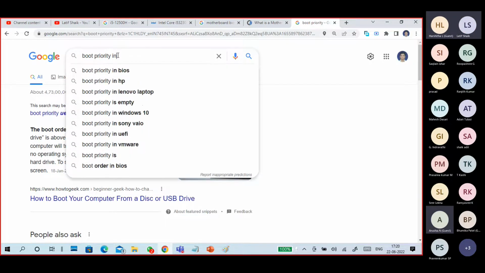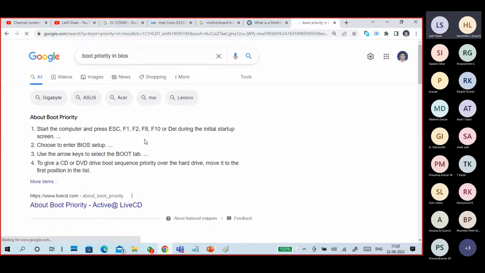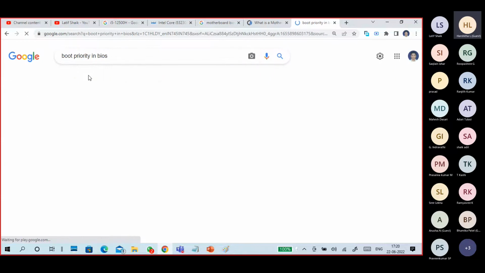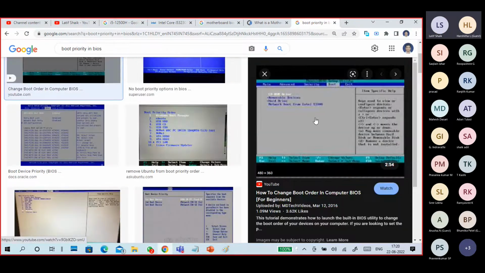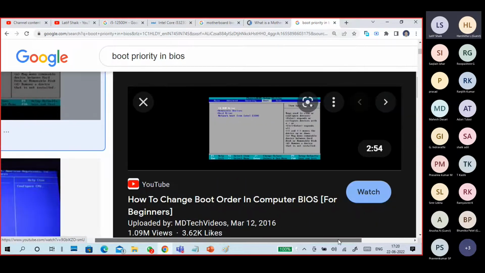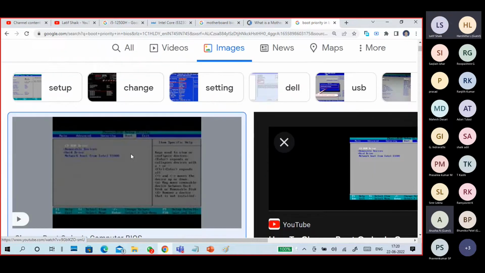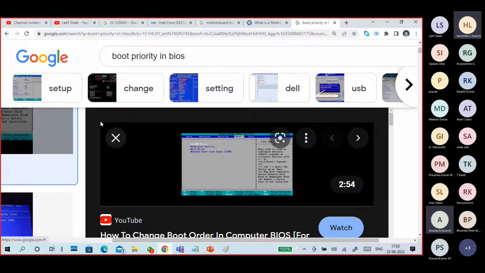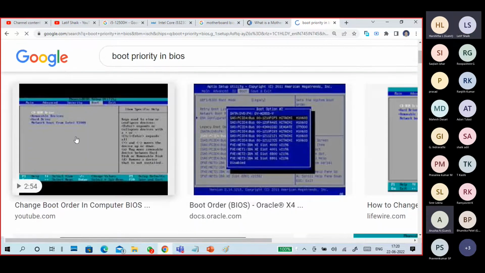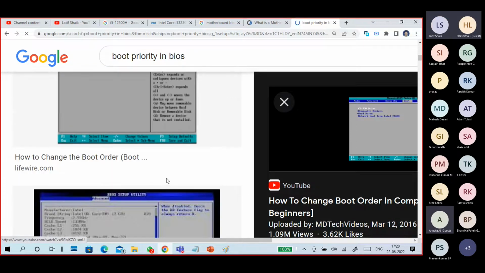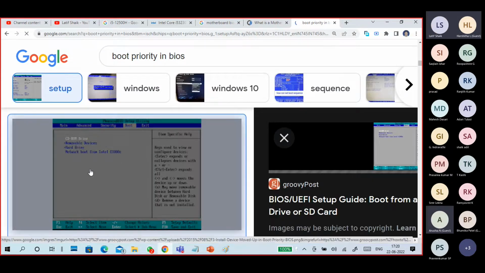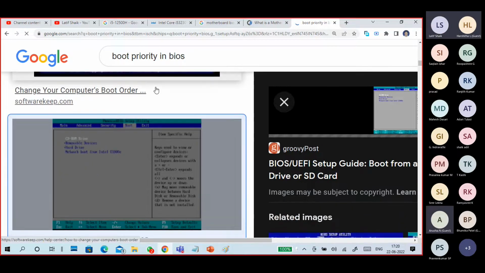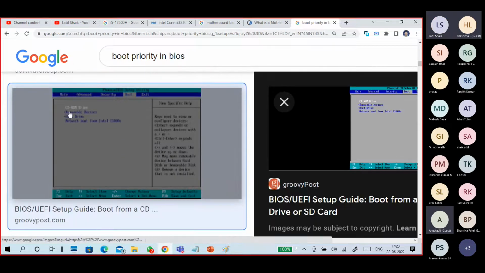Okay, in BIOS. How to go to BIOS? That is what I am going to show. You can see it's a small screen. I will try to increase the screen size, but this has become very small. I can see it, but you can't see it. That's the problem. Pictures are very small. This is a little better. See the boot priority here: CD-ROM, removable drive, hard disk drive, network boot.